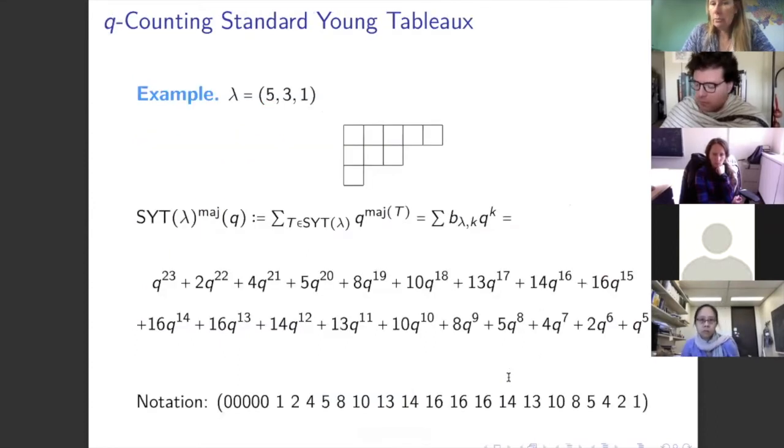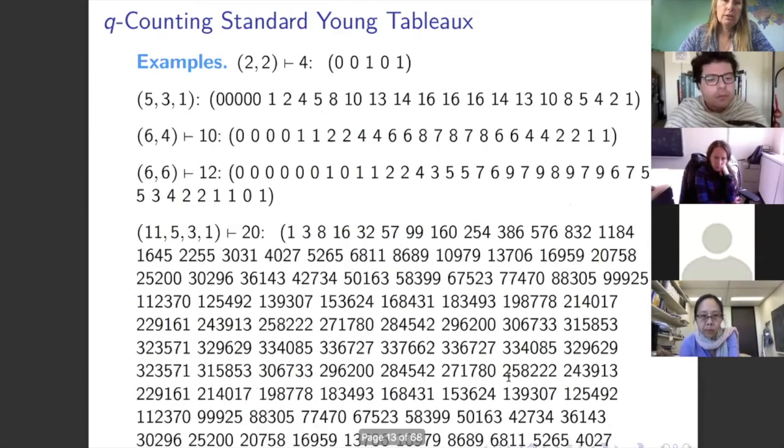So here's a little more data, going back again to the exact one that I showed you before. Is this one unimodal? Does it go up and go down? I see some heads nodding. So yes, this one's unimodal, right? And I'm going to show you a bunch more data. Let me collapse it a little bit. Instead of writing it out as a polynomial, I'm just going to list the coefficients like I did along the bottom there. Here's maybe too much data for a slide.